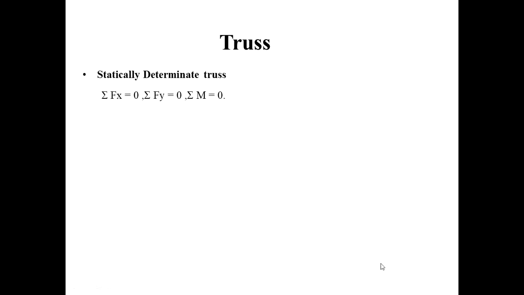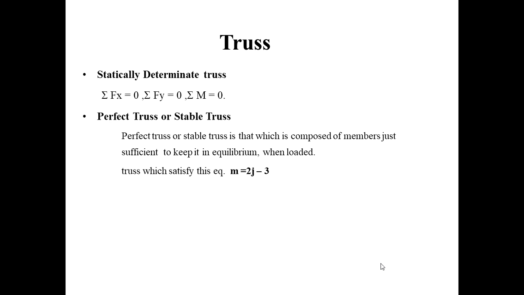Trusses. First of all, we discuss statically determinate truss. What is meant by statically determinate truss? The truss which is analyzed by using these three equations, that is summation Fx is equal to 0, summation Fy is equal to 0 and summation M is equal to 0. By using these three equations, if truss is analyzed, then this truss is called a statically determinate truss.